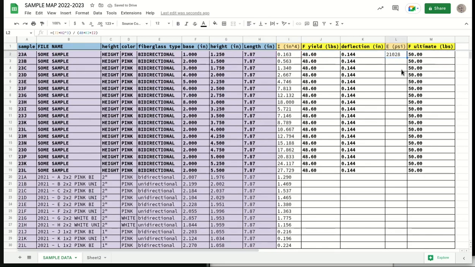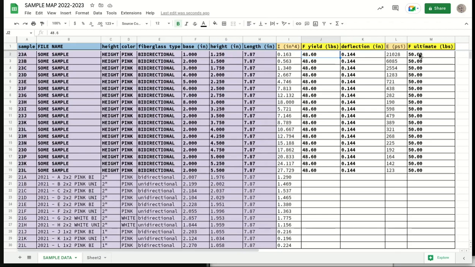And it did not ask if I wanted to fill that down this time. So if you see this little blue square, left click on that and drag down, and it will fill that value down. In this case I've got a bunch of different bases and heights, and I used the same value for everything here. You are going to collect for each sample the yield, the deflection, and the ultimate strength. This is going to let you compare the different kinds of materials and make some statements based on your analysis.